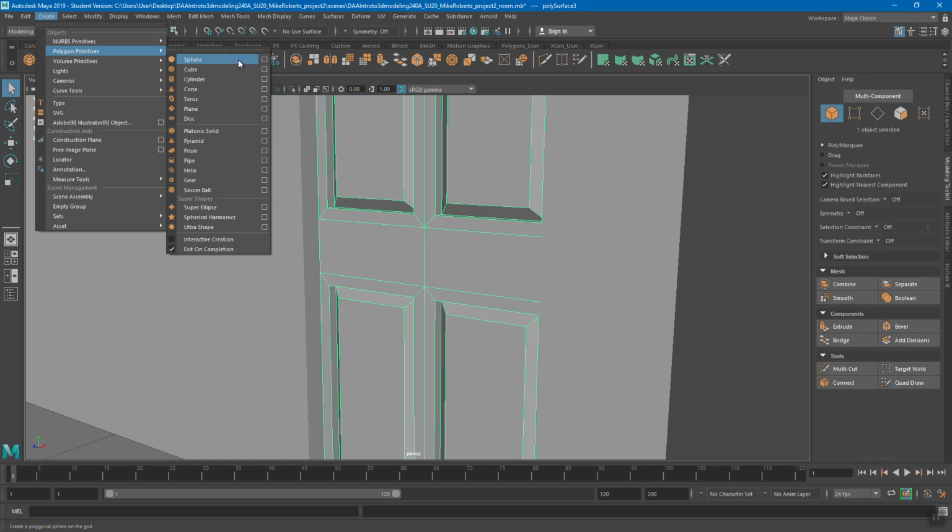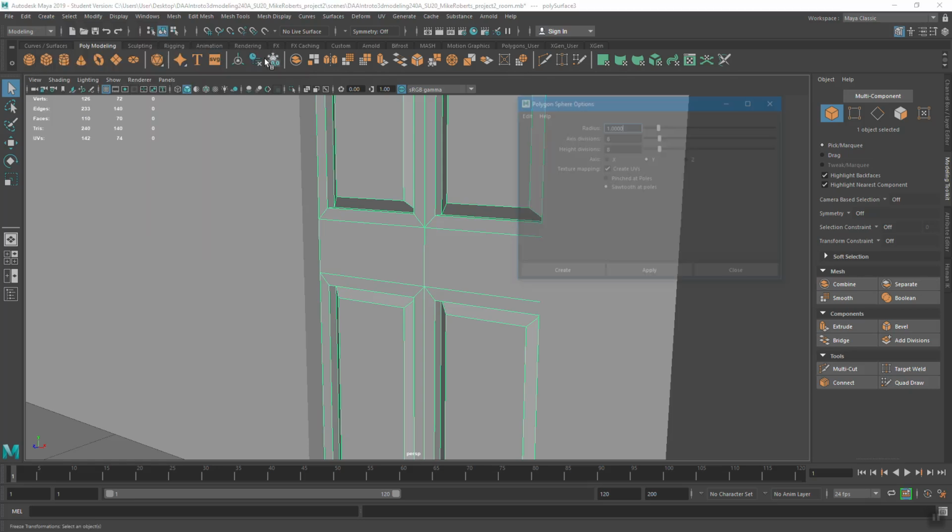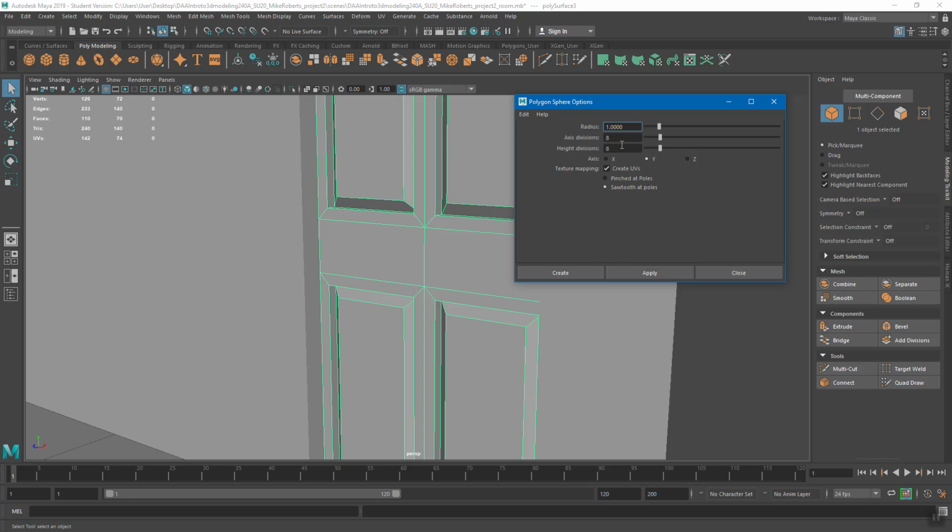Now in this case, if you just want a denser sphere and you just kind of follow what we did with the top of our lamp, you can do that, right? And just kind of extrude, scale, extrude, use multi-cuts. But we can go to the Sphere Options box, right? Create Polygon Primitives, because I'm just going to make a spherical doorknob. And you see it's already set pretty low. If you want it to be set higher just to work in straight low res, that's of course legit also.